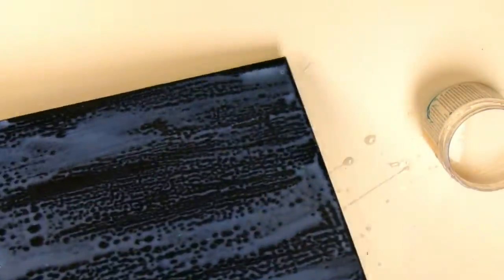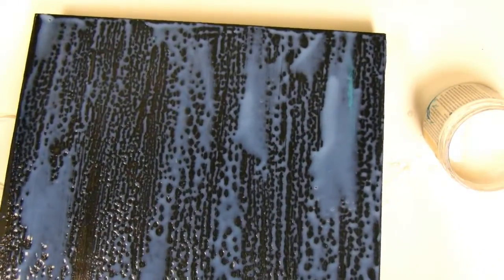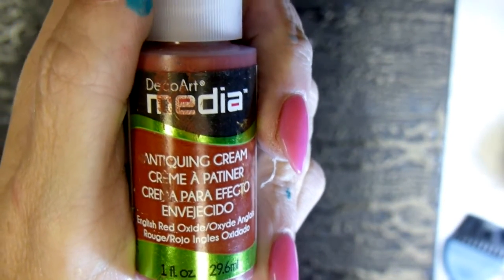I probably would have continued even if I'd noticed that, because I'm going to add several layers to this. And I noticed that it crackles really well on this gesso. That crackle medium needs to be completely dry before you use an antiquing cream on it.